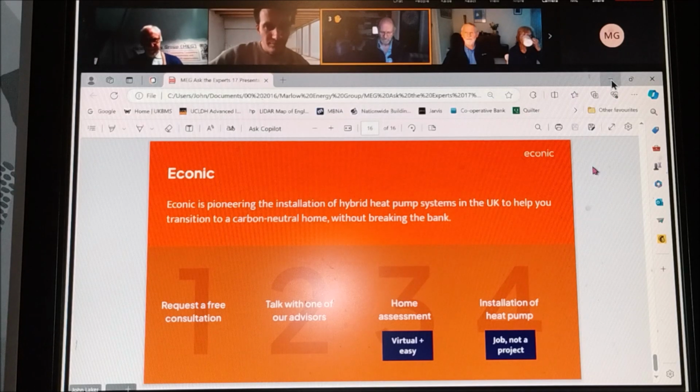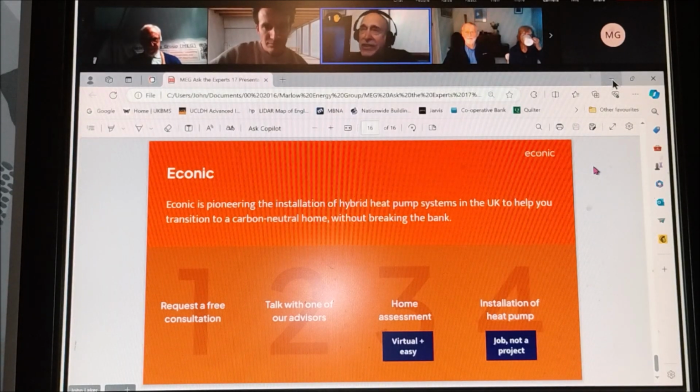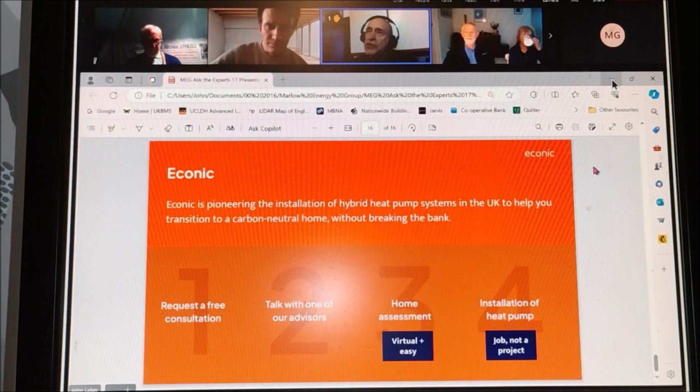Yeah. My boiler was put in 1992, and it was one of the first electric boilers in the country. It's been running perfectly well since then. It was a pretty fantastic thing. If I came to replace it, and obviously this is a question that would have to be done in some detail, but off the top of your head, would it not be possible just to replace the boiler as is? Because I've seen some reports that say you can just replace the boiler with a heat pump system.